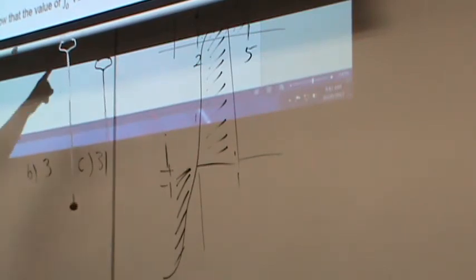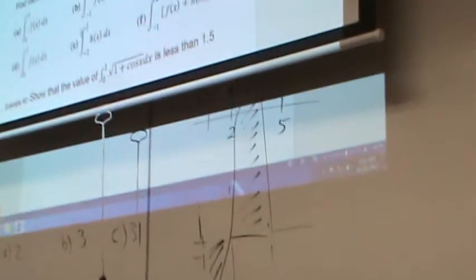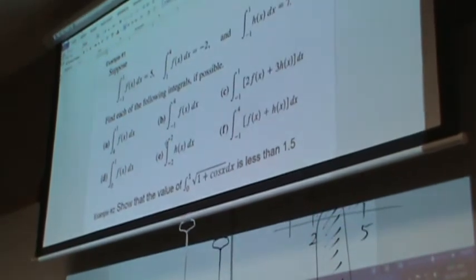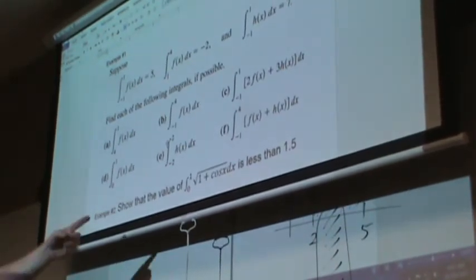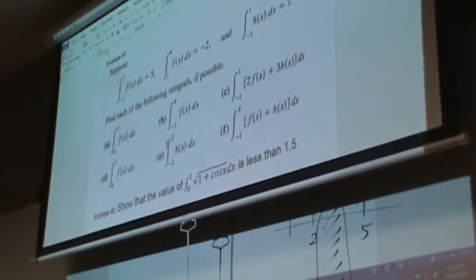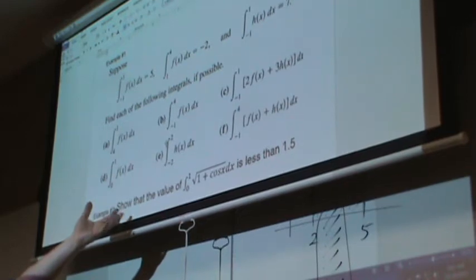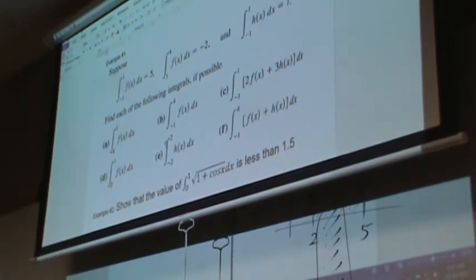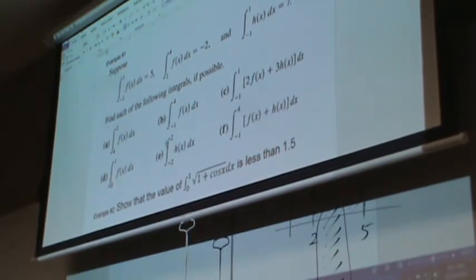Okay, look at the second one. The integral from -2 to 2 of h of x. Well, the integral from -1 to 1 of h of x is 7. Doesn't that make the integral from -2 to 2, 14? No. Why not? Because you don't know the equation. You don't know what's happening from -2 to -1 or from 1 to 2. You have no idea what's happening. You can't speak about what that integral is at all. You just know from -1 to 1.